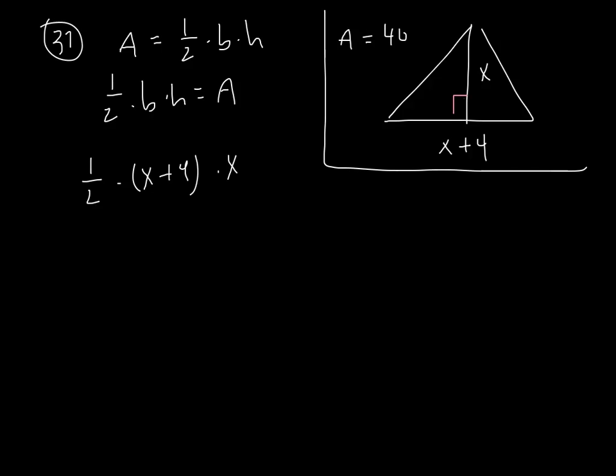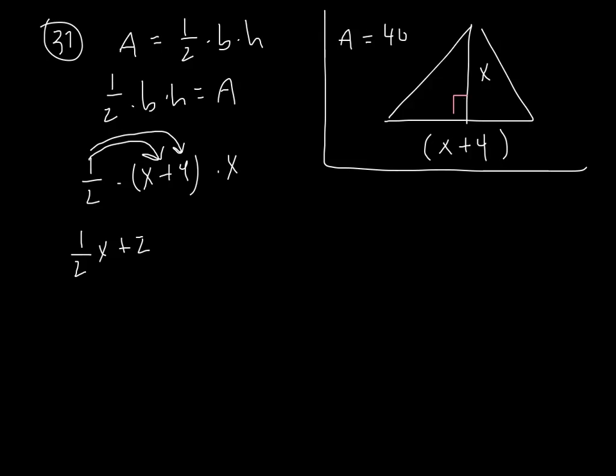All right. Over here is my given information. And so what are we going to say? Well, I know that the area of a triangle is 1/2 times base times height, or 1/2 times base times height is area. So here's our situation. So I don't know. What do you want to do first? How about we take the 1/2 and we distribute it through this binomial. Notice I took the x plus 4, and I put in parentheses. It's a binomial, so that's 1/2 x plus 2.